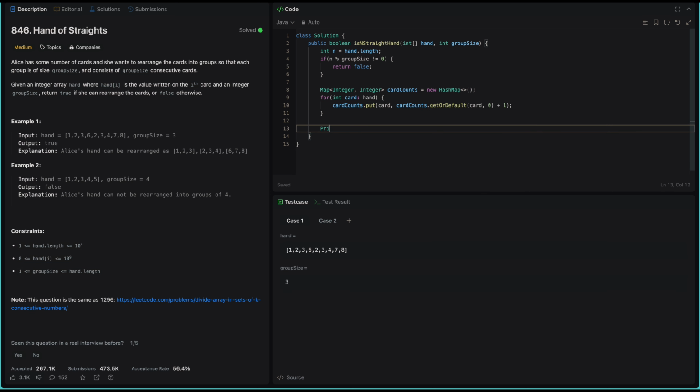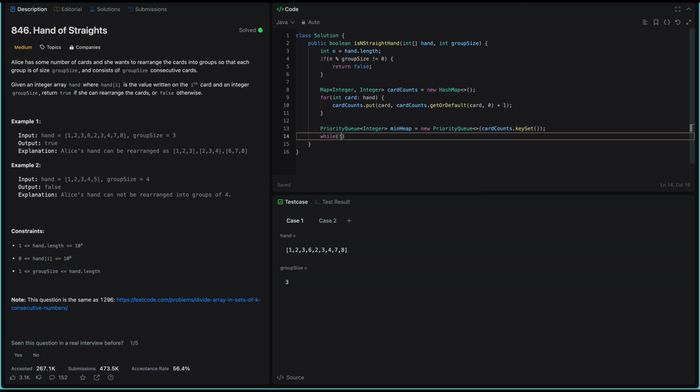Now we will create the min heap in Java, and the way to do it is using a PriorityQueue. That will be coming from the keys of the card counts, because it will contain all the unique card values, right? So now we have the list of cards ready in the min heap, technically in a non-sorted way, but still we will always get the minimum card value, that is guaranteed.